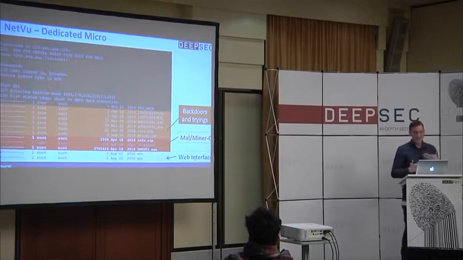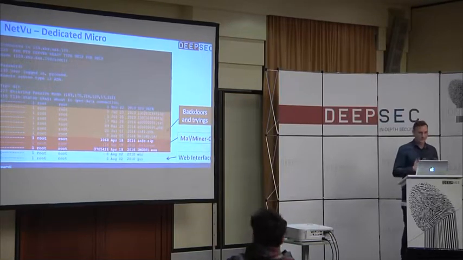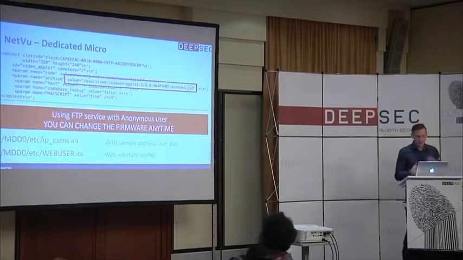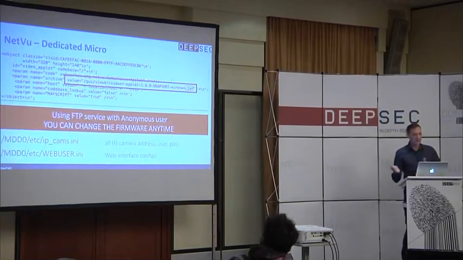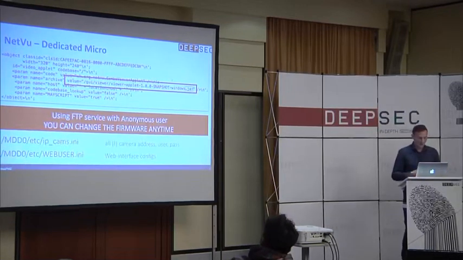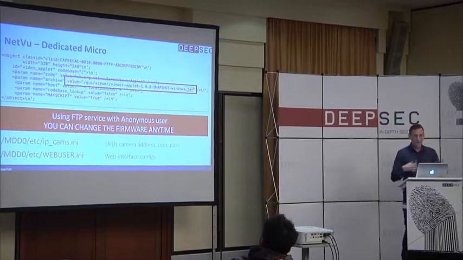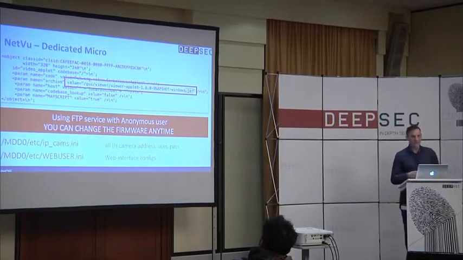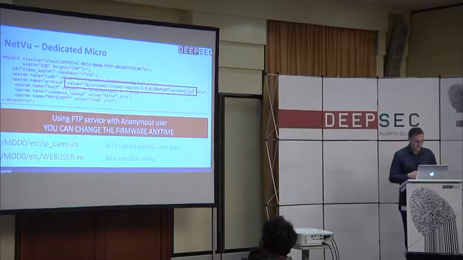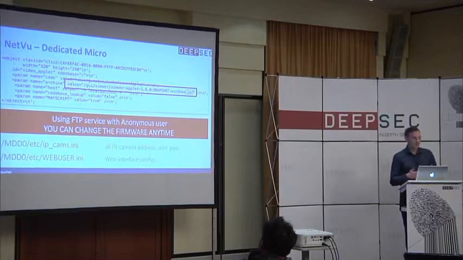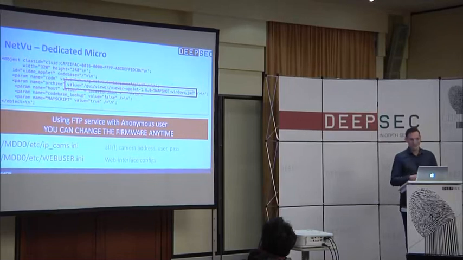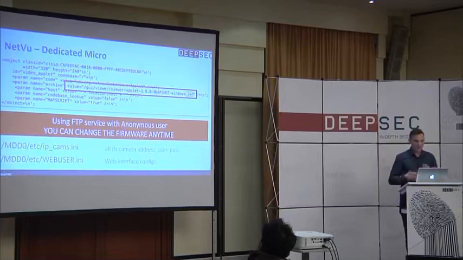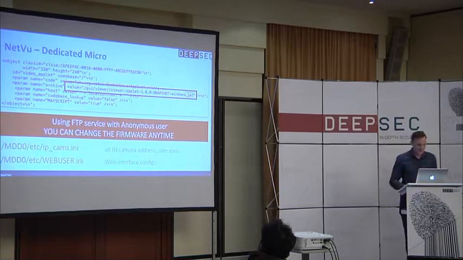Web interface and firmware related stuff are there, and if you take a closer look at that folder, you will see all the web UI and components and everything which is required to control this big stuff. And an anonymous user is able to log in, modify and download. So with anonymous access you can update the firmware anytime.